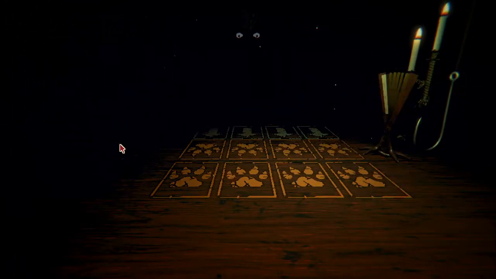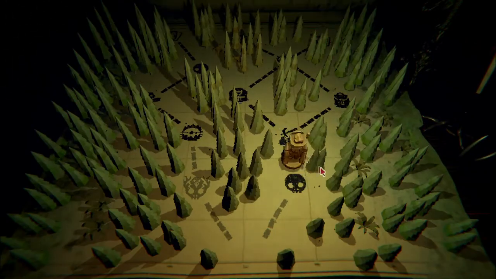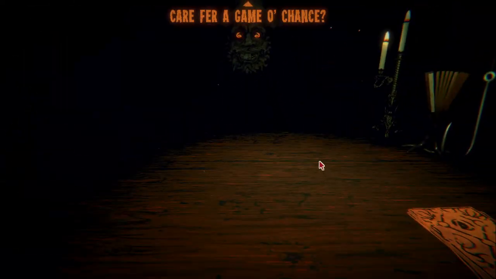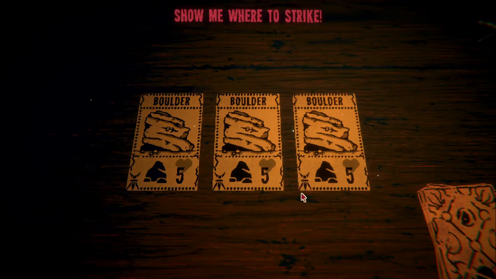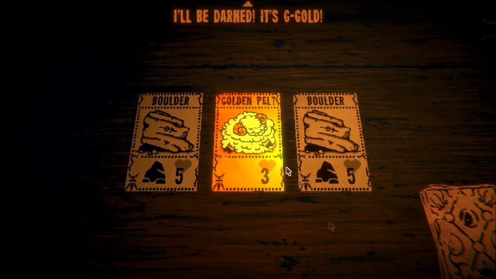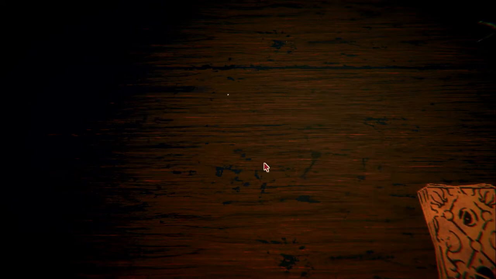Nice. Easy. I mean, it's the first battle. You know, you can't expect much. Care for a game-o chance? Pick a boulder. All right. Middle one. Nice. I got lucky with a golden pelt.